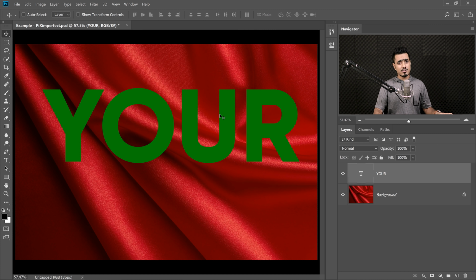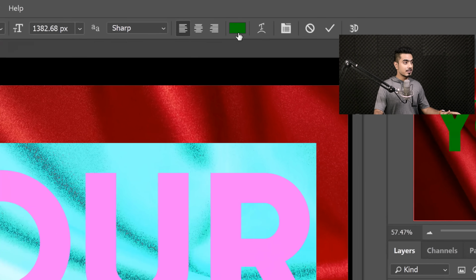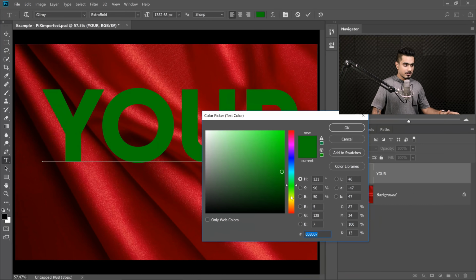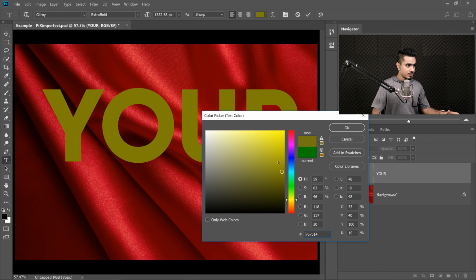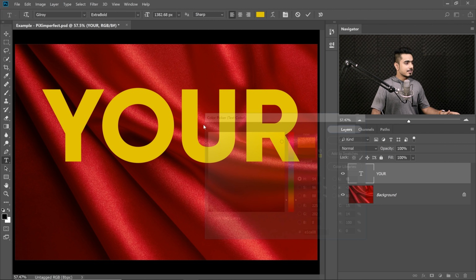I'm going to change the color to yellow. Double click on it. Double click on the T to select it all. And then single click over here at the top. And then choose the color. I'm going to choose yellow. So let's go ahead and choose a bright yellow. This seems to be fine to me. I'm going to make it a little more reddish. Ochre. Okay, this is fine.